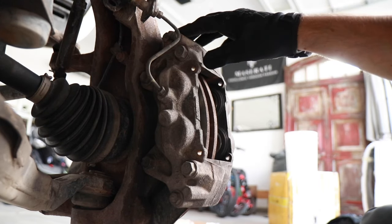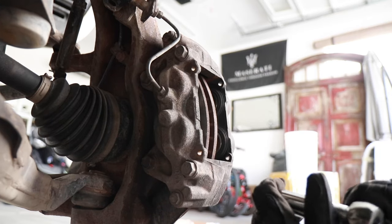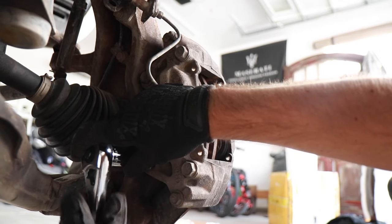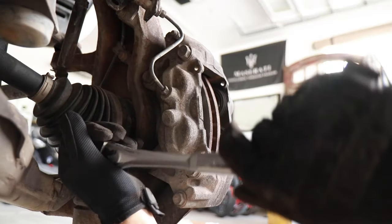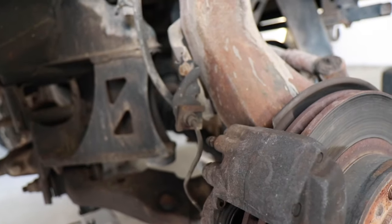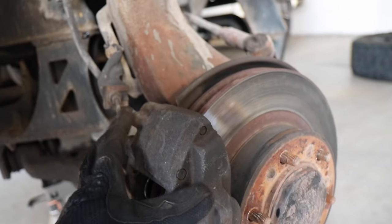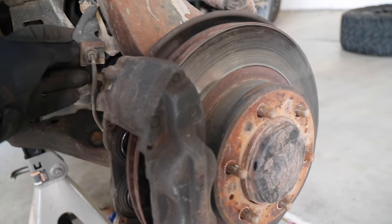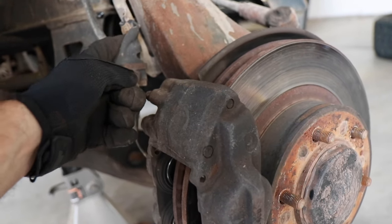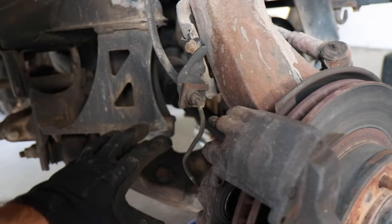To get the rotor out, just take off the two bolts that hold the caliper in — one up top and one down here. On the Tacoma it's a 17mm, though that may not be uniform across all vehicles. There's also one more bolt that I forgot to mention — you're going to want to take that off so the whole hose is loose, because you don't want the caliper just hanging there. This brake line doesn't actually flex, so you need to take this 11mm bolt off so you have some flexibility to move the caliper and set it back safely so it's not hanging.